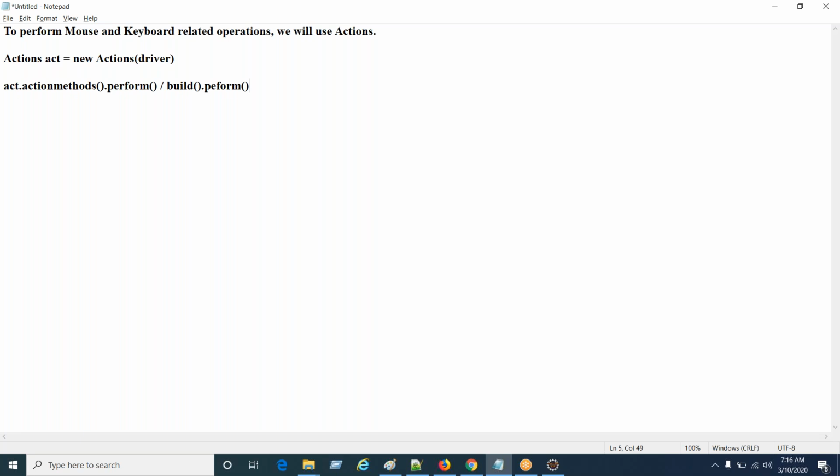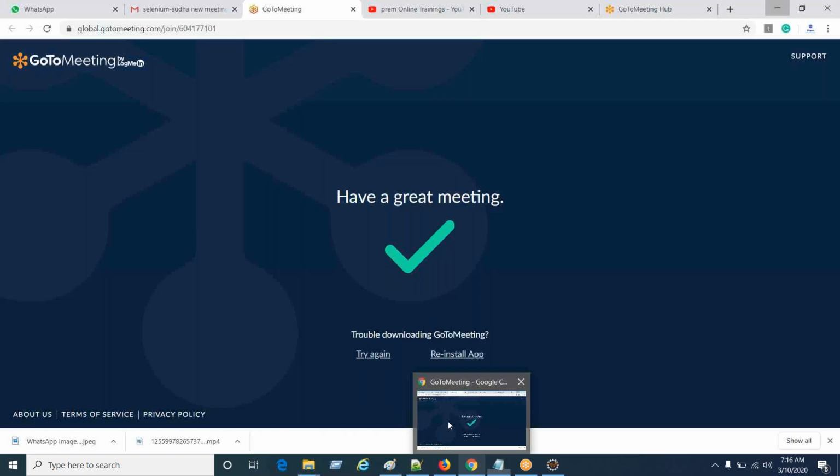Okay, so let's talk about how to do mouse over operation. Mouse over in the sense moving your cursor to the particular element. So that is the meaning of that.